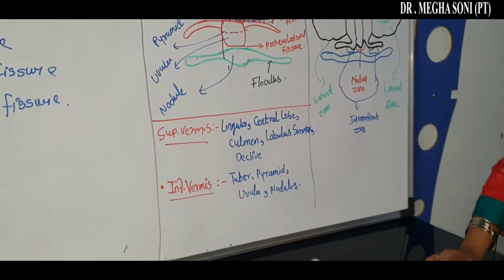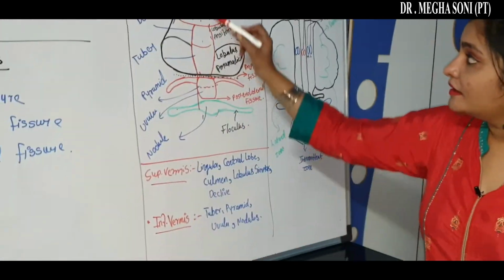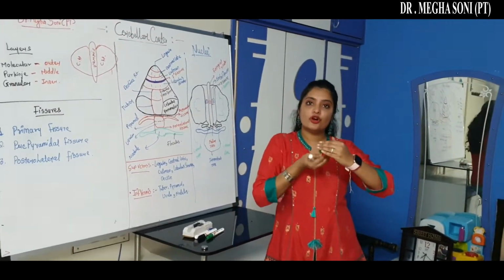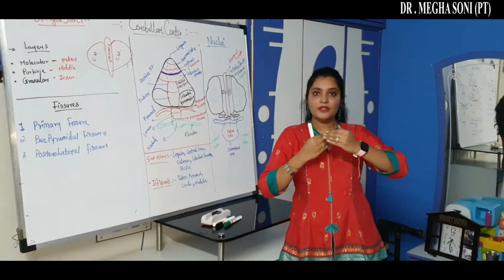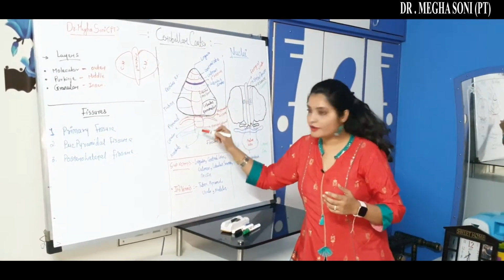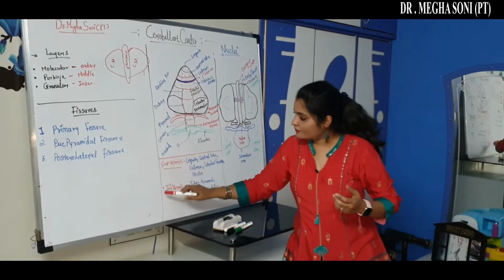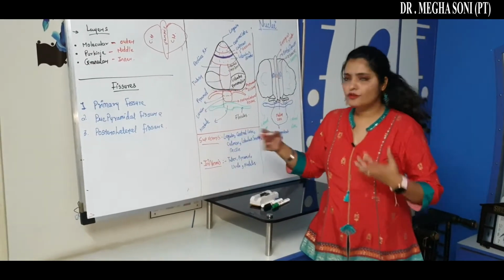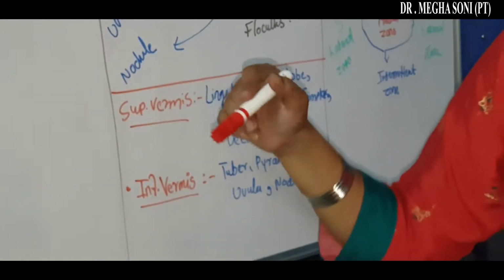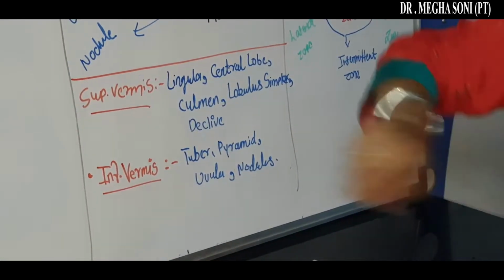Why is it like that? So whenever you see the cerebellum in your dissection portion, the few portion of vermis are situated only superiorly and the few portion of vermis are situated inferiorly. Okay, so if you want to see the few parts of vermis, you need to see it from downwardly. Fine. That is why the parts of vermis are called as inferior vermis, and few parts are easily visible. Okay, they are easily visible because they are situated superior surface or a superior part of cerebellar hemisphere. So first we will see the parts of vermis.